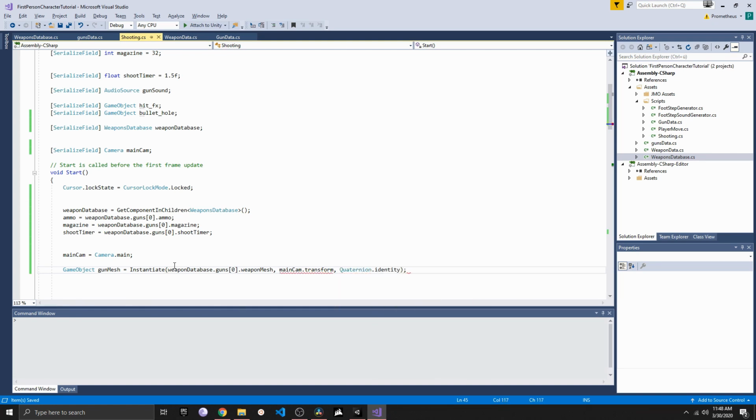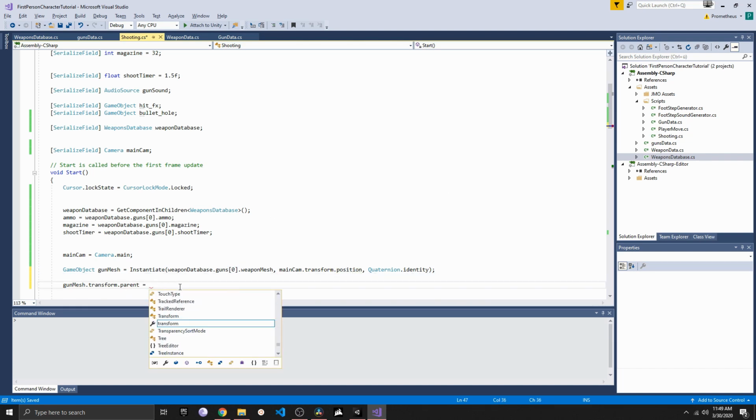which will be just the Quaternion.identity. And then down here we can say gunMesh.transform.parent, and this will be equal to the, and actually I think we have to add here position. There we go. And this parent will be equal to the main cam transform.